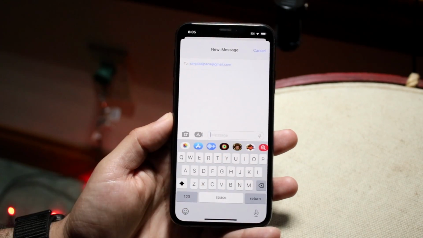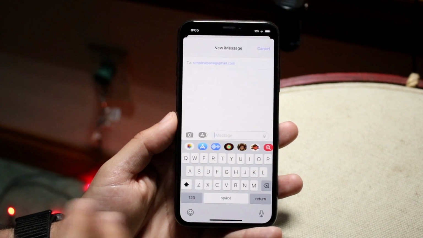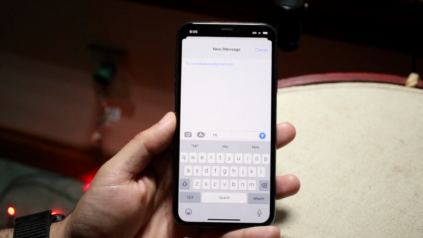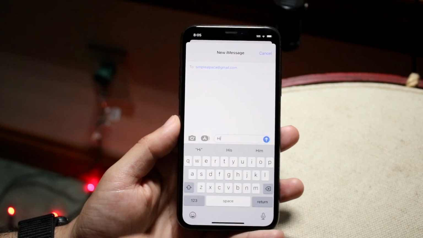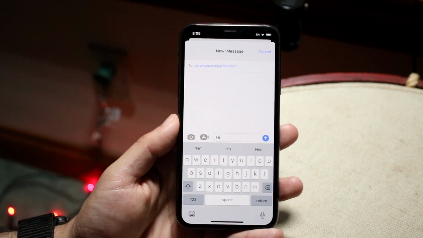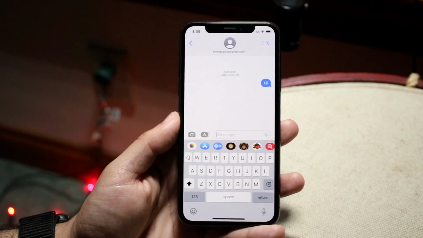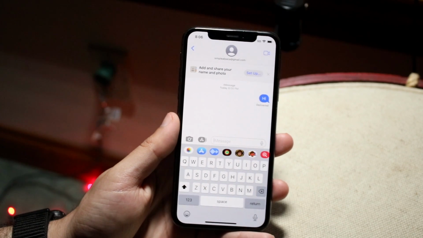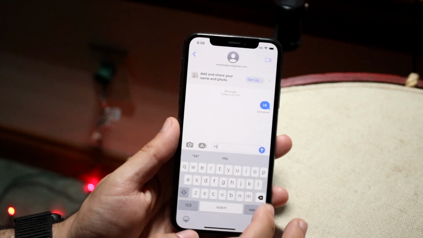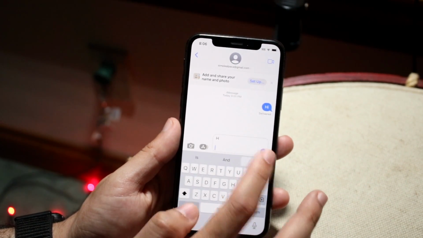Now down here, you can start texting the person. So if I went ahead and said hi or whatever, I can go and click hi. Now you have the send button here. The send button doubles as a few other things. If I click send, it'll go ahead and send that message. So now you can go ahead and continue to keep texting. You can send photos or whatever else you want to. You can click enter and return.